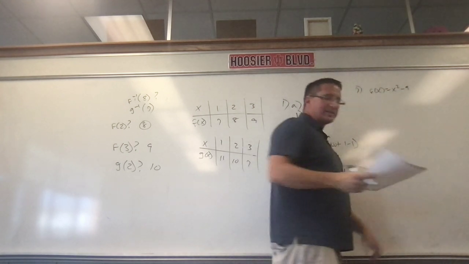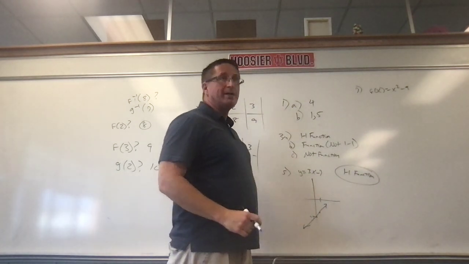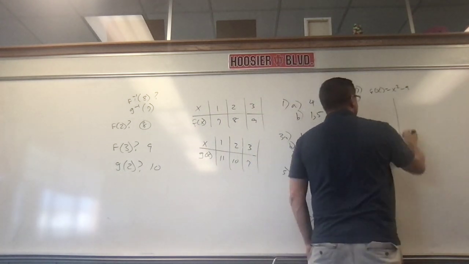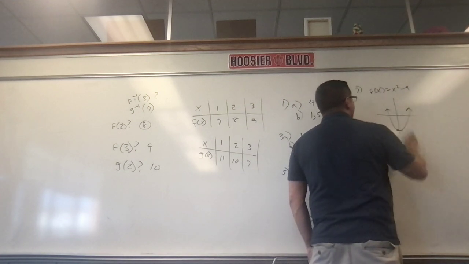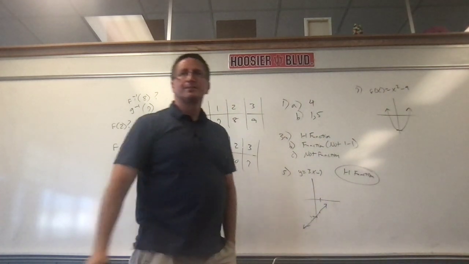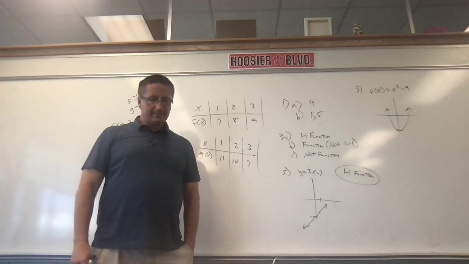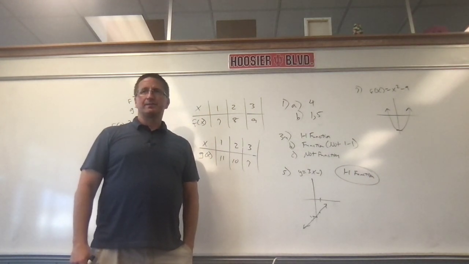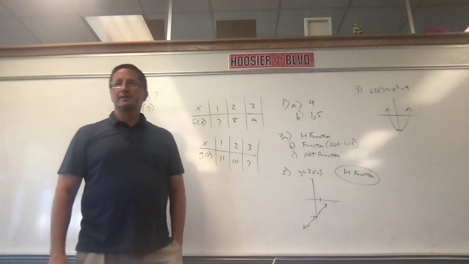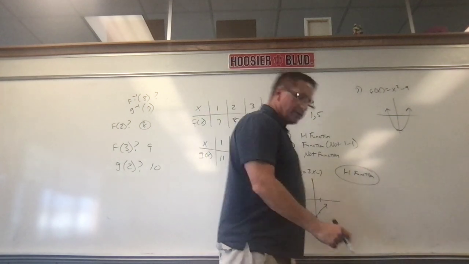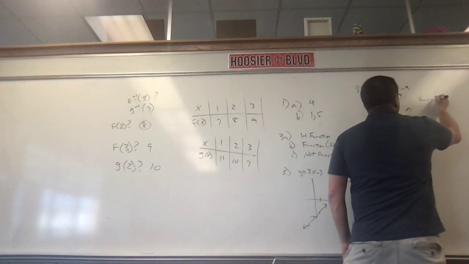Okay, let's graph this thing. What does this look like? It's a parabola. What does that minus 9 do? It drops 9 down, and it opens up. Is it a function? Yes, because it passes the vertical line test. Why is it not one-to-one? It fails the horizontal line test. What are they asking? Is it a one-to-one function? It's a function, but not one-to-one.